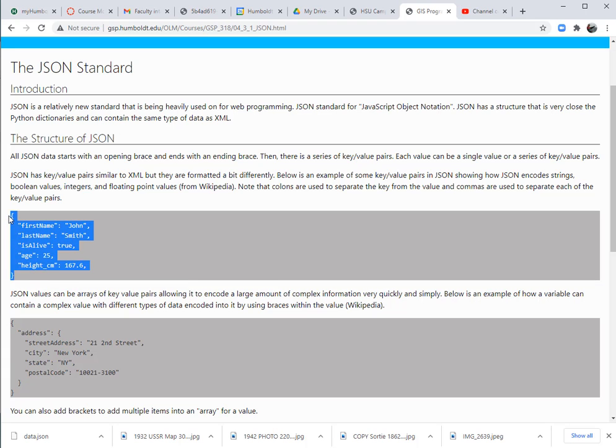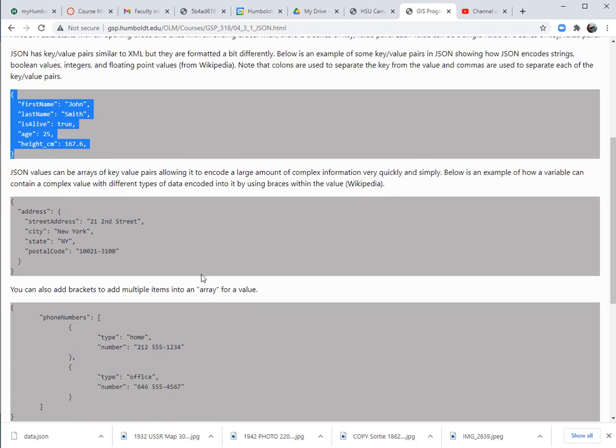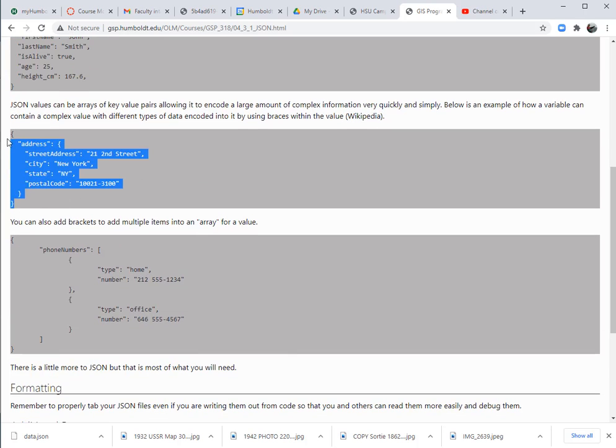It's very popular on the web because JavaScript is the language that's used in browsers and the only programming language that's available in a browser. And if you take a look, it's very similar to the structure of a dictionary in Python. So here's how you might get an address back from a web service in JSON. But again, notice, very similar to Python.